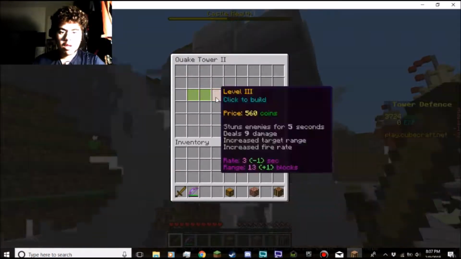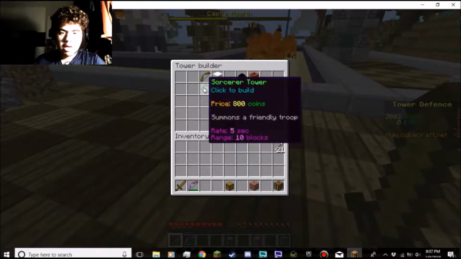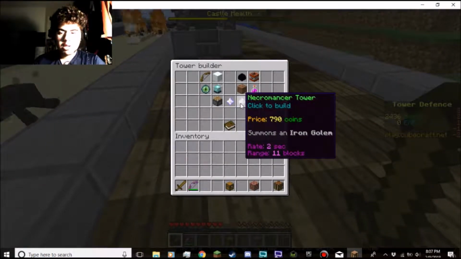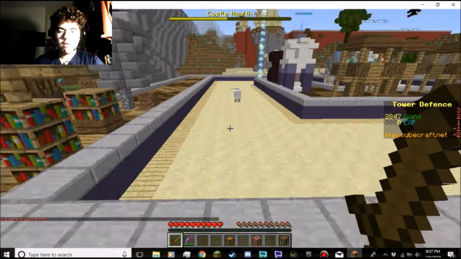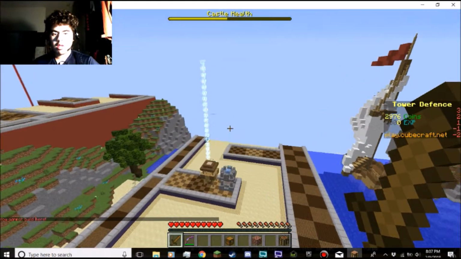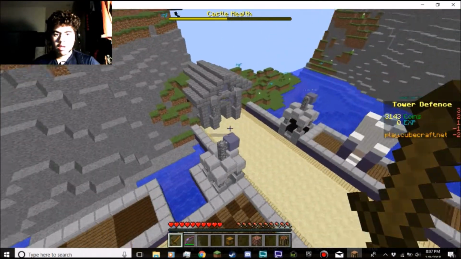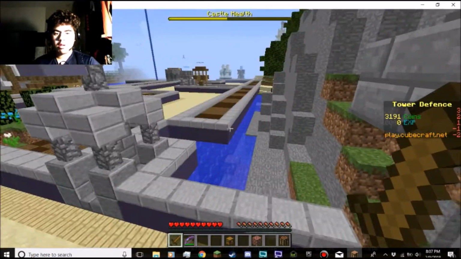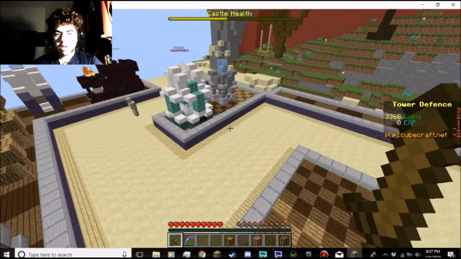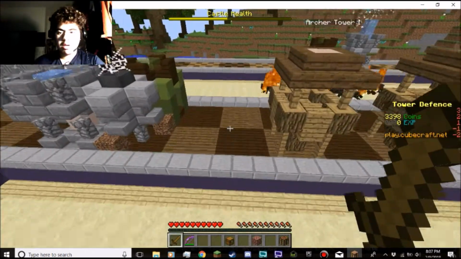I'll do this quake one then. So you can only make one at a time. Okay. Sorcerer tower. Let's also put down a necromancer. Nope, not enough. Whoa, what on earth is that? Where's it going? What did that just do? Did that help or hinder? What was this thing, like fully leveled up or something? Can I put down another one maybe?